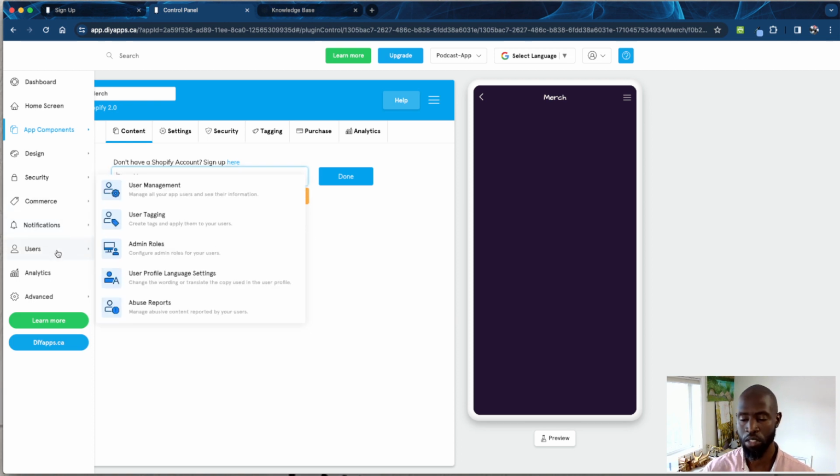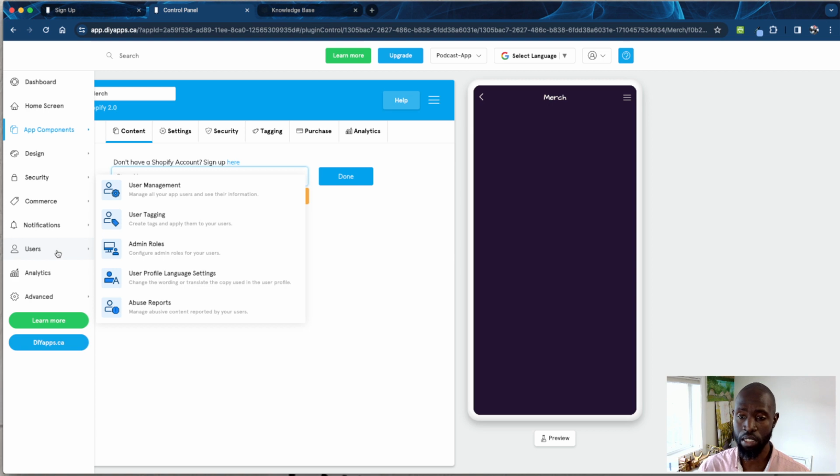Users, this is what I was talking about. You can segment your users. Let's say you have certain users visiting certain screens. You can say when someone visits this screen, give them this kind of tag, and then when you are ready, you can send out push notifications to those specific users so that they can get the certain information that they were looking for or what they are interested in.